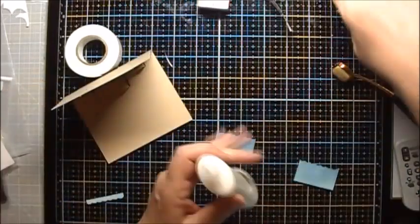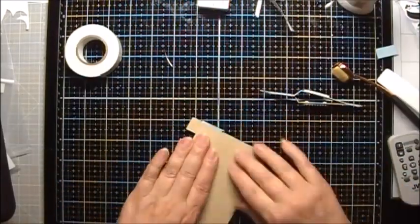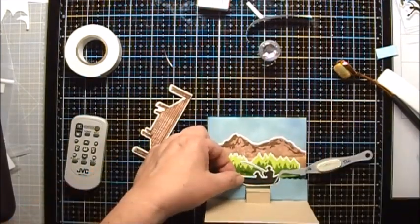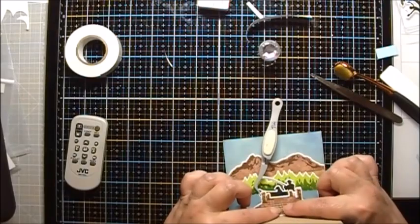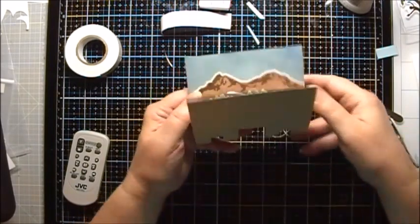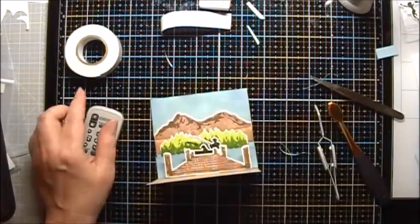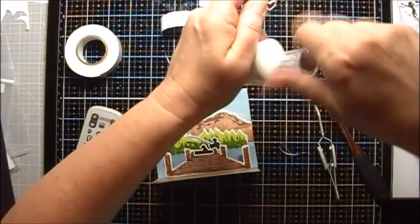Now I'll glue the water accents onto the two side pop-ups. And now I'll glue the little fishing boat between the two water layers. And I'll glue the dock onto the center pop-up. Okay, and I will add the little ducks.